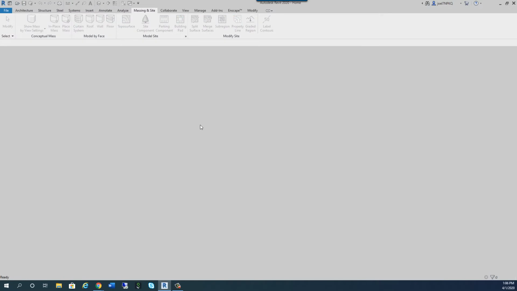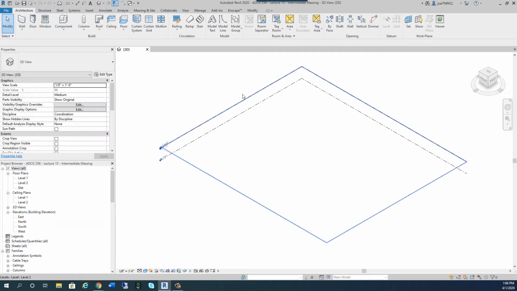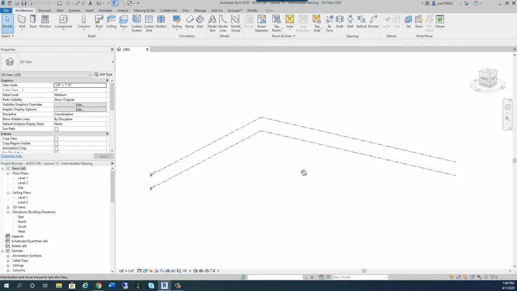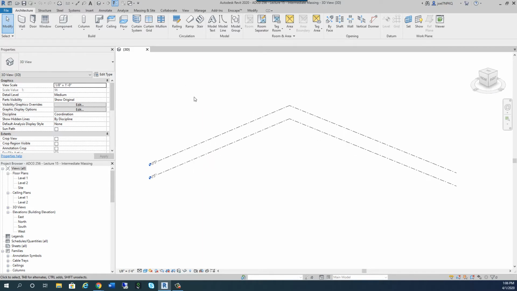And at first glance, when you get in this file, once it opens, it's in a 3D view and it's got the two datums or the two levels that we had in here, but it doesn't look like there's anything here, okay? And you would say, well, this is an empty free-form file, Joel. Why did you do this to us?